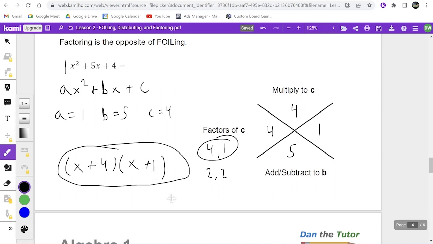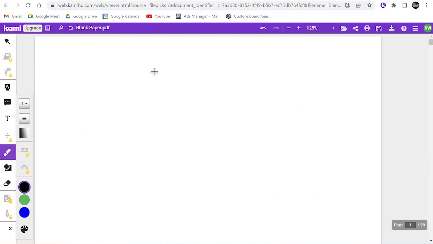Now again, I don't like doing it this way personally. So now I'm going to show you what I do each time because I think it's a little more straightforward. x squared plus 5x plus 4. By the way, if your teacher tells you not to do it this way, and your teacher tells you to do the x method on the last page, then do it that way. I have no control over that. But as long as I'm in my own classroom, then I'll be teaching it my way, because I think it's better.